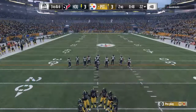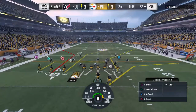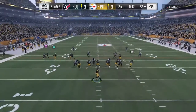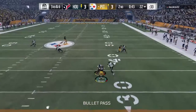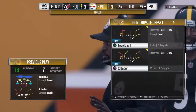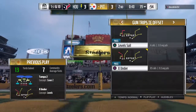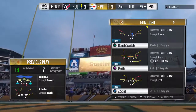And the Steelers on 3rd down. They've been okay, 2 for 3 thus far. This will be 3rd and 6. From the gun, it's Roethlisberger. He gets it to Brown, complete. And he's going to have the first down yardage to the 35. And now we won't see a play on first down. We're going to get a timeout instead, as they'll stop it with 40 seconds remaining in this first half.